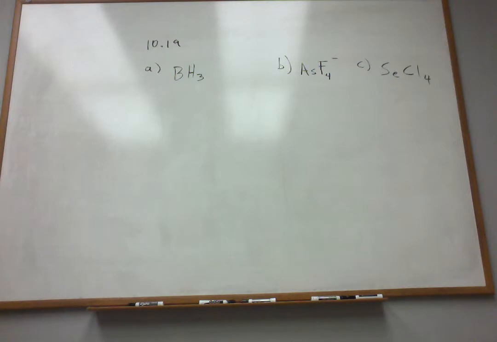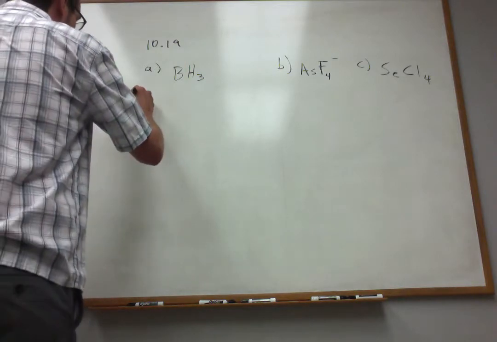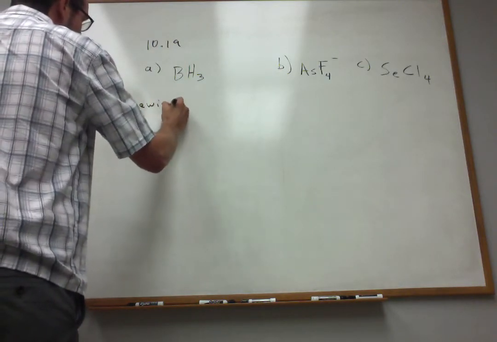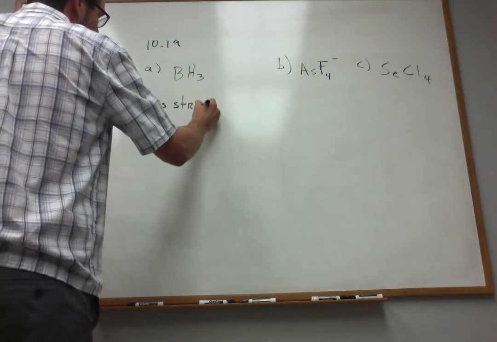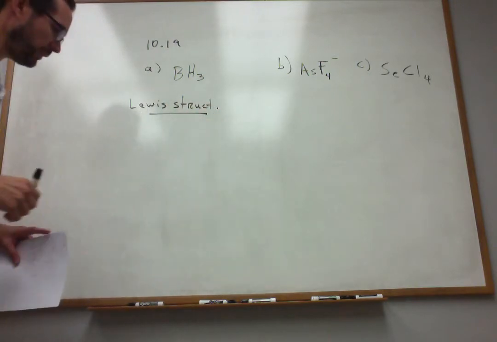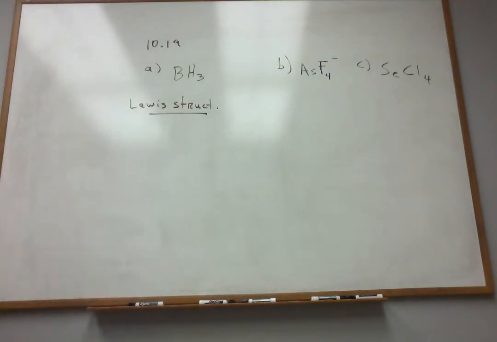Alright, so how are we going to determine what type of violation of the octet rule exists, if it does exist? Well, the first step for always doing that is drawing the Lewis dot structure. You have to come up with the Lewis structure, okay? This is a crucial skill for you in this chapter, because real soon we're going to be predicting molecular shapes. If you can't write Lewis structures, you can't write molecular shapes, so you've got to master this. Remember, what are the steps for coming up with a Lewis dot structure?